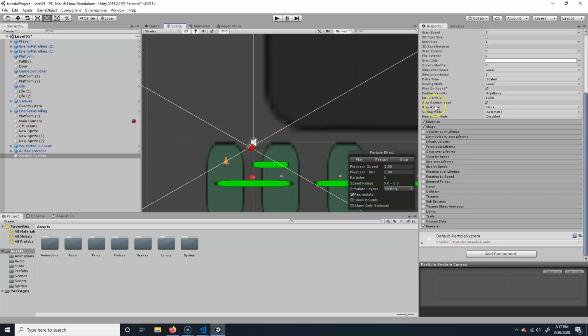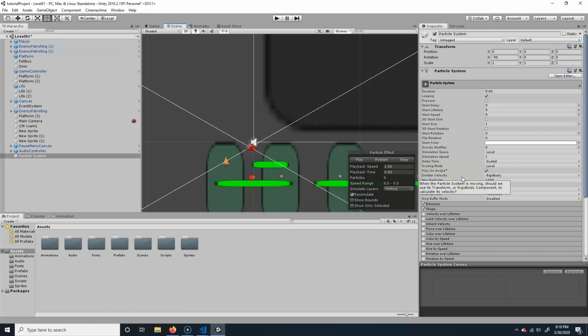All right, I am not going to go through and tell you what all these things are, because quite honestly, there's a lot. And you can use all these to do all sorts of different things. I'm going to link a different video on my website that Brackeys did, and he goes really quickly through all of it in a really succinct amount of time, and describes it really well. It's pretty sweet. So you can watch that. But again, in order to get certain looks, that's what you would use.